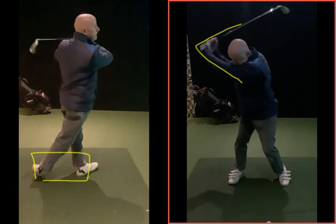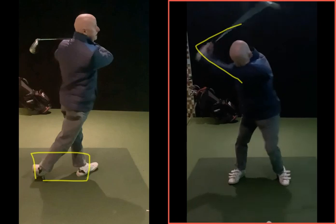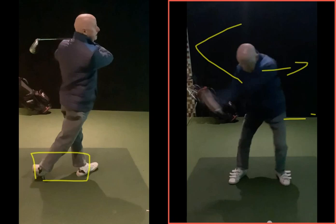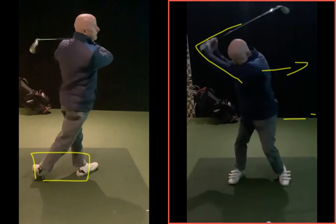When you keep the wrist like that coming down and then flick it through, you will get more speed and distance. But one thing you've got to be careful of is trying to hang on to it and just drag, drag, drag by moving your body. This angle is going to stay there. But if your right shoulder is hitting it from here, and if you think the ball is going to slice off to the right, you're going to do something to try to change that — so it's almost impossible to hold that angle. Whereas here, you still maintain that angle without really having to think about it.